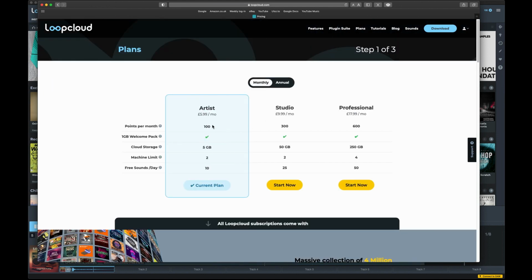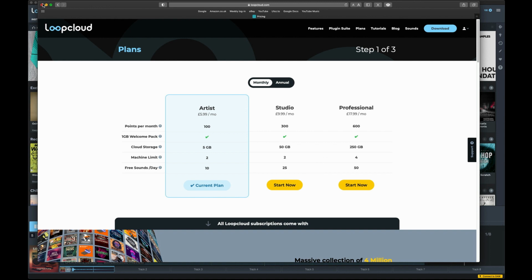If you got to Studio, you're getting 300 points and 50 gigabyte, which, considering how much it costs to buy both of these, is quite a saving. And then you get 25 free sounds.